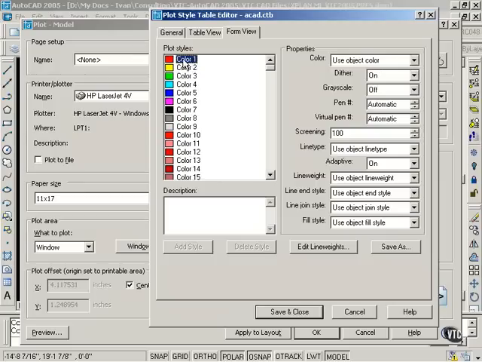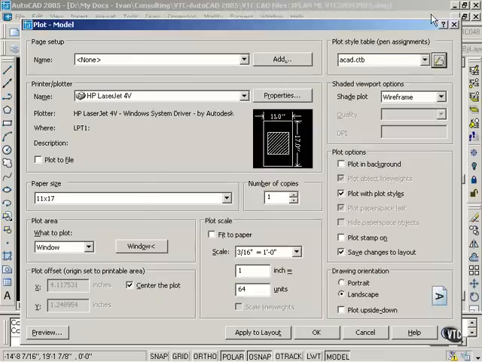In other words, the printer is trying to send a grayscale color to match red, yellow, green, cyan, blue, and so on. But if you're printing to a color printer, then the colors will apply, and it will give you a nice looking drawing if that's the effect you are looking for.